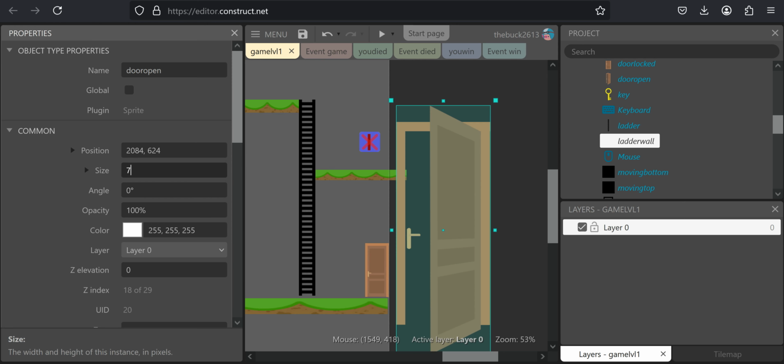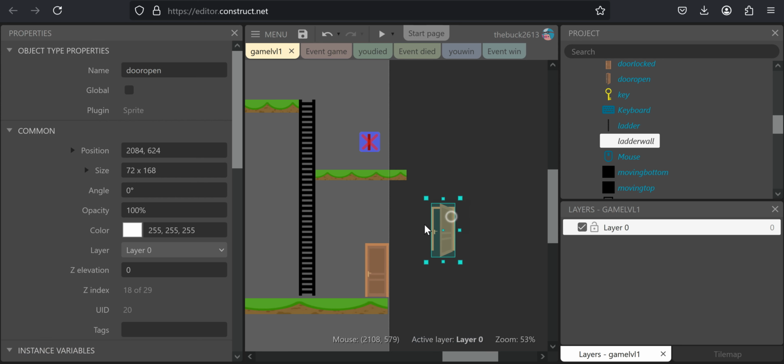So let's go ahead and put our door down here. And yes, we will be resizing improperly. So 72 by 168. I'm going to just call it that. So 72 by 168. And this image is actually bigger because the size of the door that's above and below the bottom of the frame is extra height. So that should cause issues with height comparison. Yep. So we're just going to do this, drag it there, and do our best to make it match. There we go.